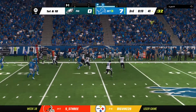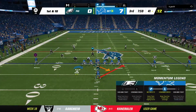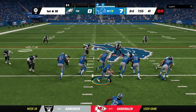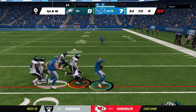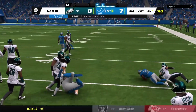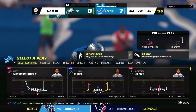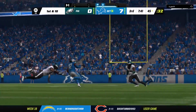Well, you certainly have to give a little credit here because they're playing this game now at their pace. This is ball control football. Sustained runs, taking their time, and making it work. And he'll be taken down across the 50 at the 45 in enemy territory. Back-to-back nice gains. That one for 14 yards and another first.